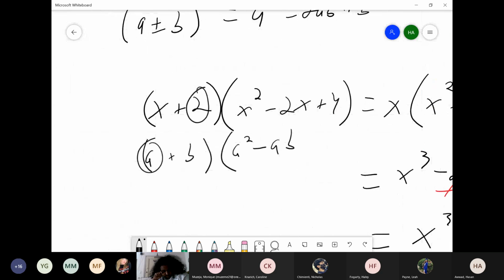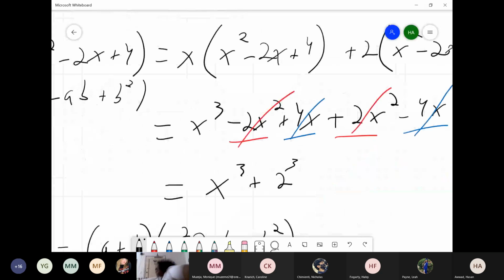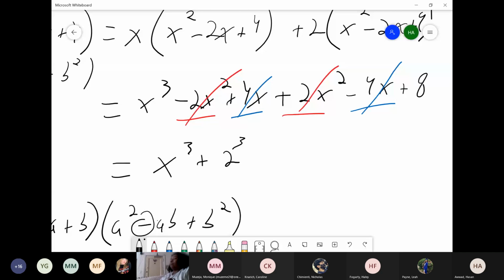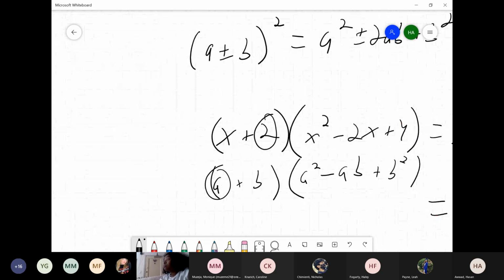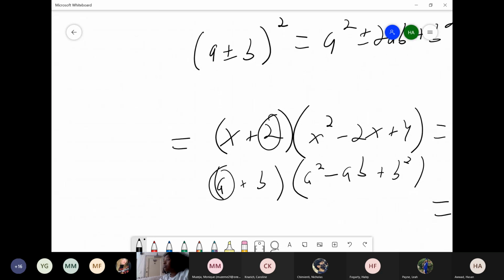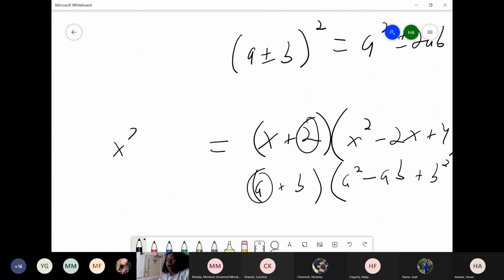And what was our b? Well, our b, just like we called it, was 2. So we would have the 2 squared at the end, which is our b squared. So notice that it follows in this exact same pattern. So we can actually forego all of the stuff that we did over here. We know just from sum of cubes and just from SOAP that this should just come out to be a cubed plus b cubed, right? So we know then this should be x cubed plus 2 cubed, and we get the same exact answer, x cubed plus 8.